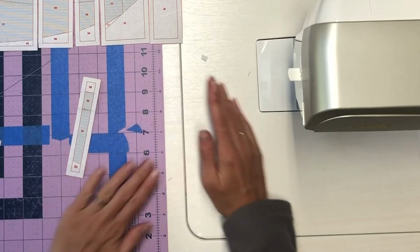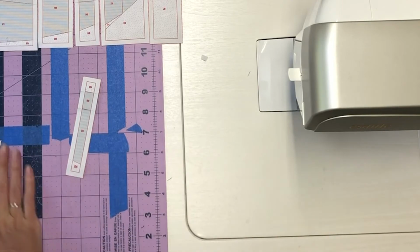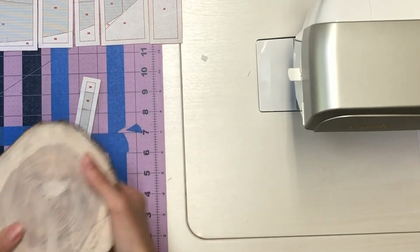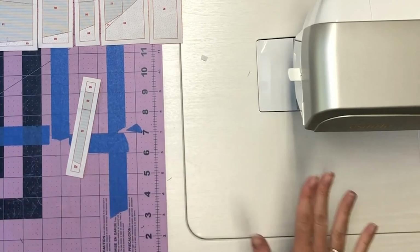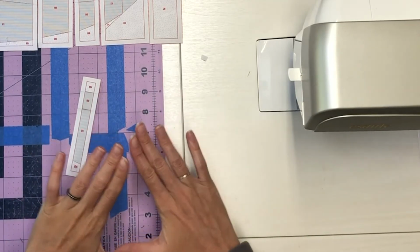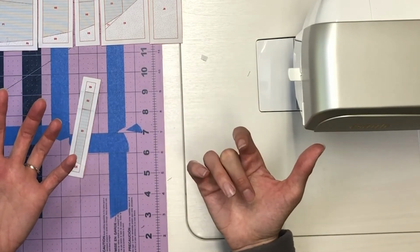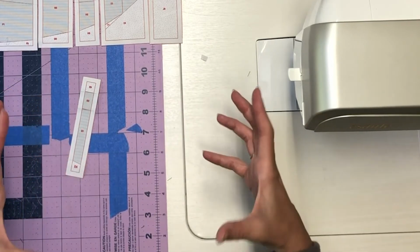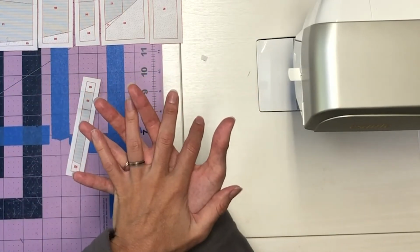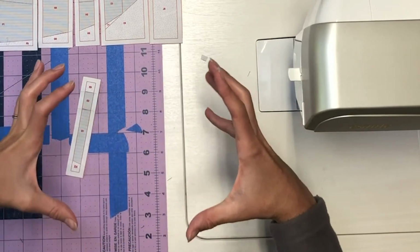So the other thing that I like to do is I like to use a clapper, but it's actually just a log off of a tree in our yard, so it's really nice and big. When I press on a larger block, especially when there's a lot more bulk, I like to use the clapper, my log, and I think it was a honey locust. So it's a nice dense piece of log, and I'll set that on top. I like it better than the clapper because the clapper is really long and narrow, and this is bigger.